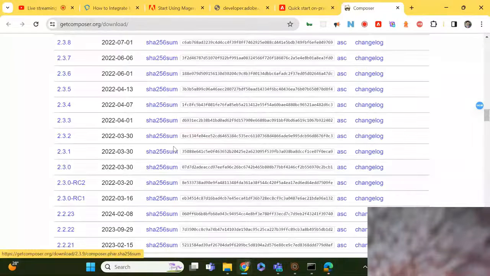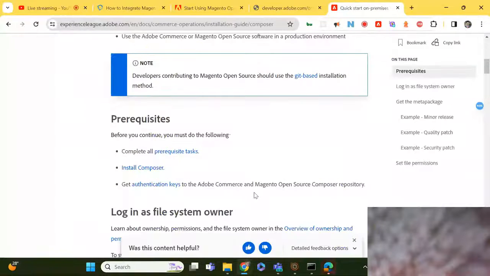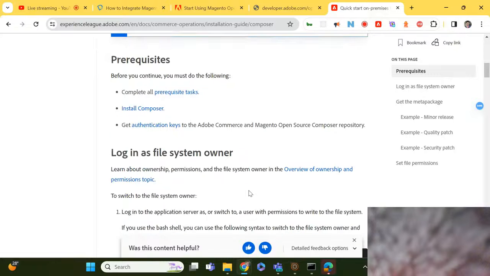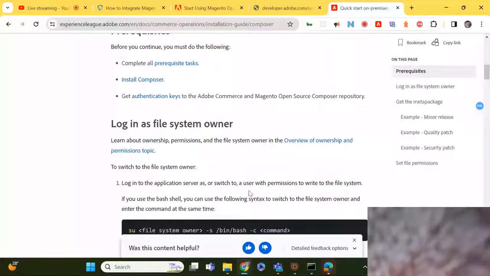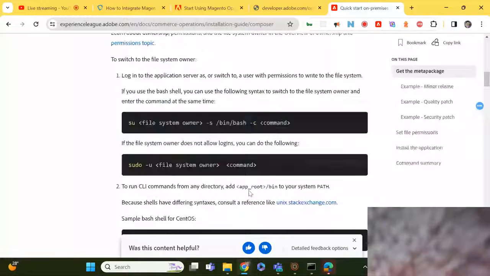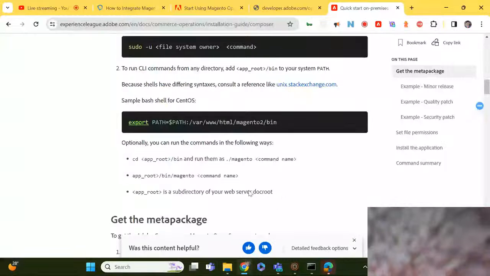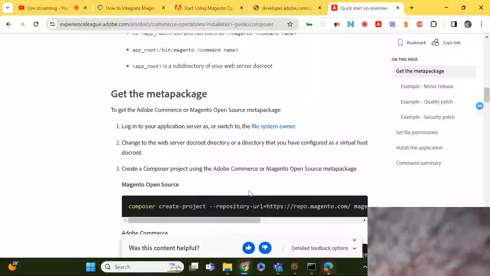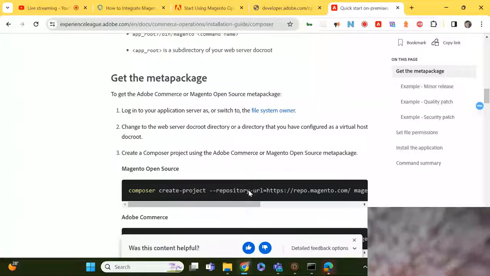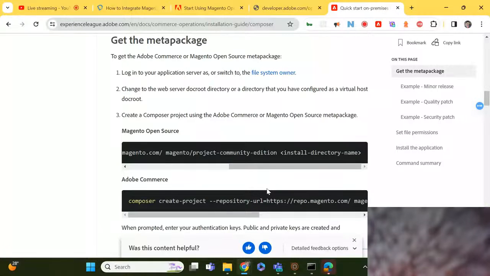Okay, so once we have installed Composer, data package, install directory, Adobe Composer, install directory.